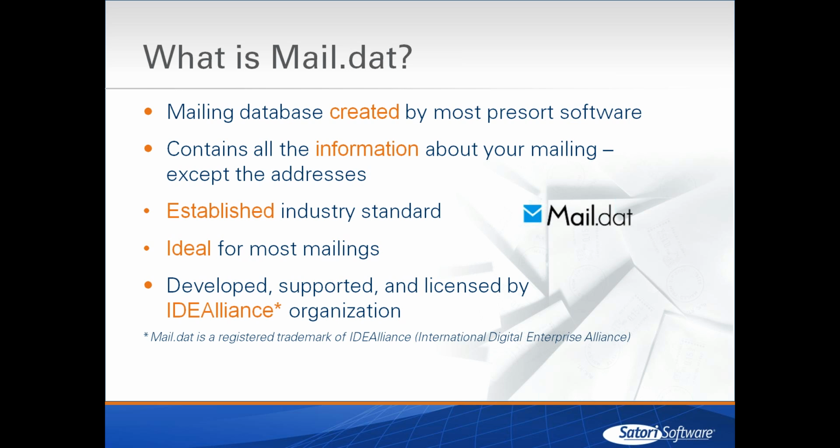And basically what Mail.dat can be used for is actually transmitting your mailing information from your company to a third party, whether you're using a logistics provider or some type of a mail consolidator, or directly to the post office. And because Mail.dat is very flexible and it contains quite a bit of information about your mailing, you can describe just about any mailing you can imagine using the Mail.dat specification. So it's very, very flexible.